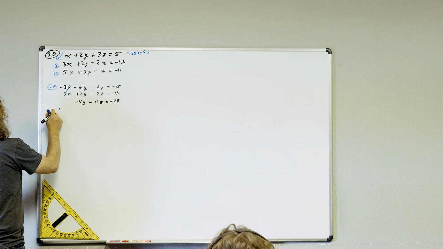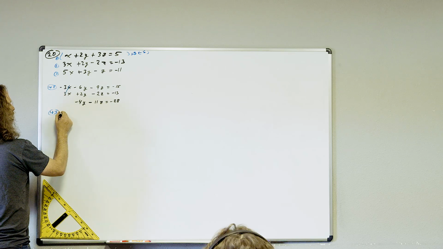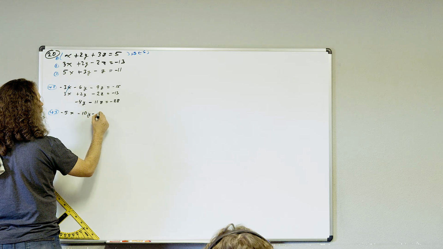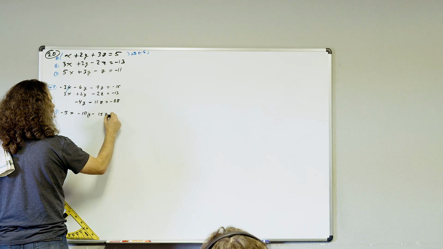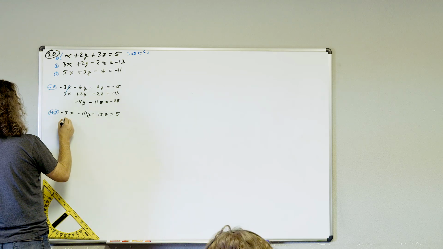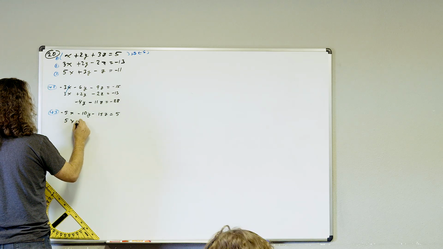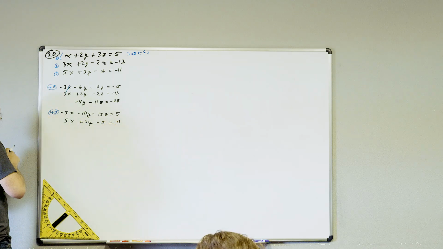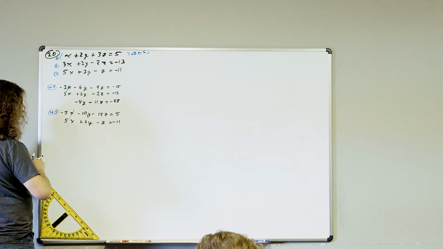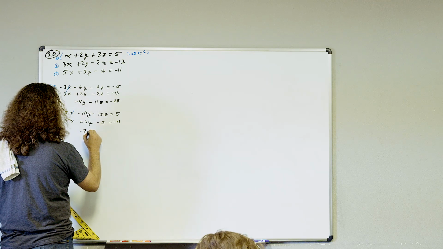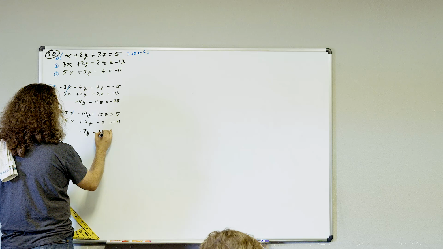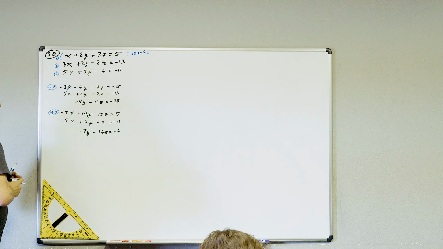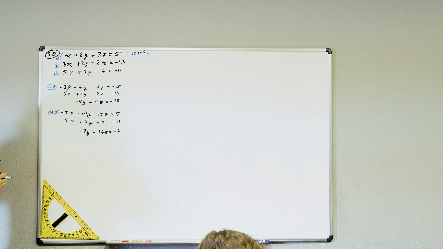So for 1 and 3, we've got -5x minus 10y minus 15z equals 5. Excuse me, and then just write down the 3, 5x plus 3y minus z equals -11, and then we eliminate. So then we've got -7y minus 16z equals negative 6. How we doing? Haven't made any terrible mistakes yet that y'all have noticed?